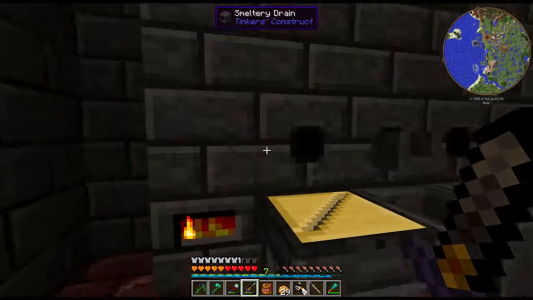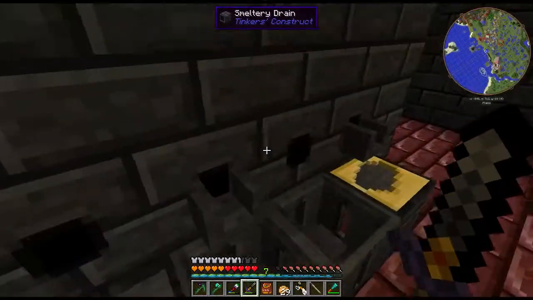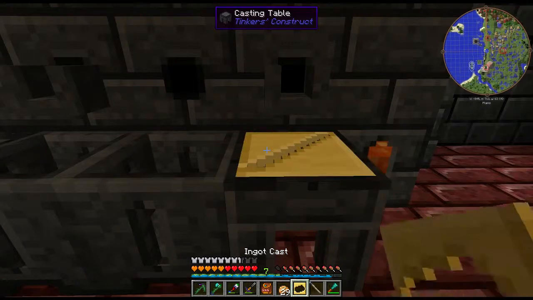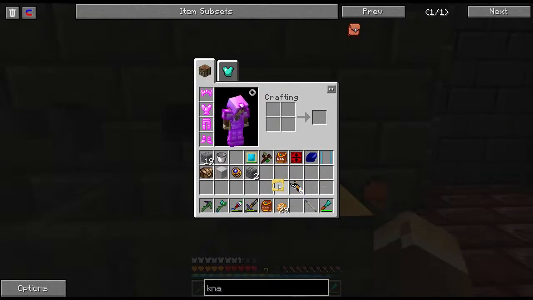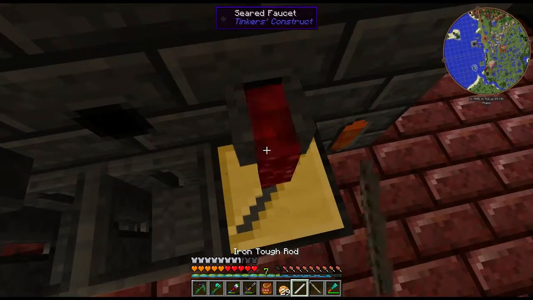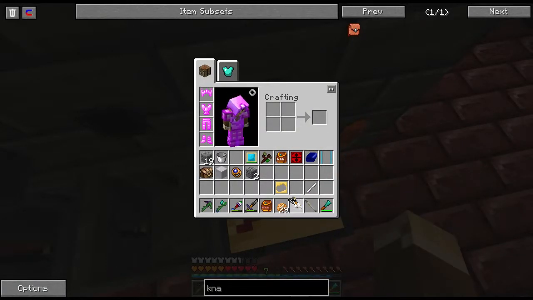So anyway, I should have a little bit of iron in here. I don't know why that was sitting there. I don't even have a spigot there. Silly me. There we go. So we just need 2 of these. Here's 1. Yes. And 2.